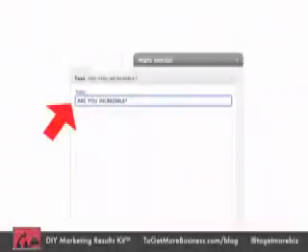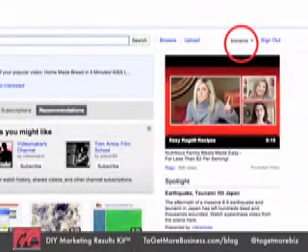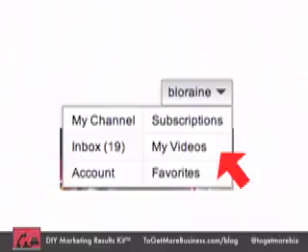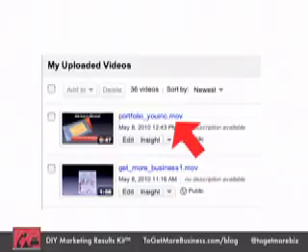Add your title. Now you need the HTML code for your video. Go to YouTube, go into your account. That said, you can use someone else's video in your site. But careful, you want to be promoting your business, not someone else's. Choose the video you want. Grab the embed code, which is the HTML.